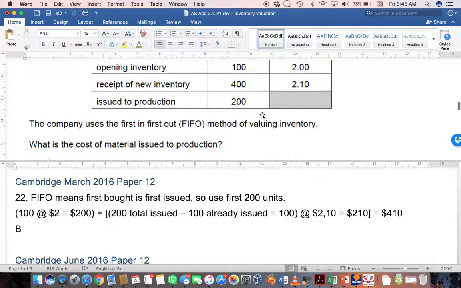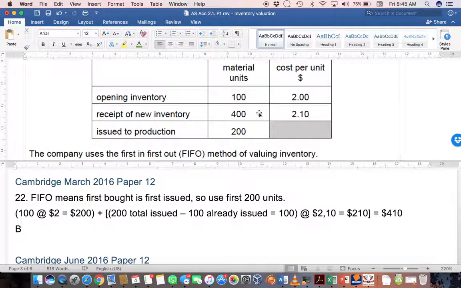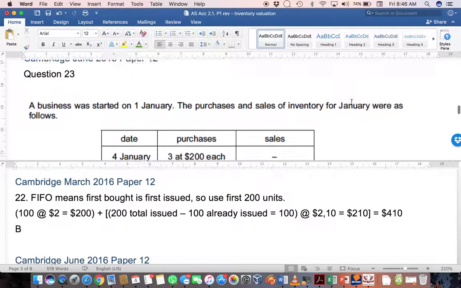In other words, these 200 units that are over here, how would you value those? Given the fact we want the amount issued or the costs that are used, you're going to go from the beginning to the end. So we start with these 100 units at $2 each, which is $200. Then we need to use the other 100 from this new inventory that was bought. Although 400 were bought, we only need to account for an additional 100 units because 200 units were used and I've already accounted for 100. So I only need another 100 at $2.10, which is $210. I can then add the opening value plus the new value to get $410, which is answer B.